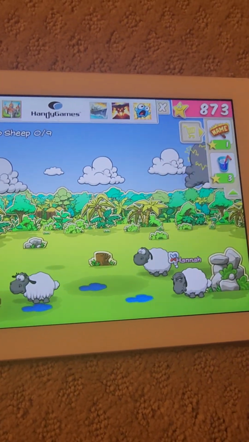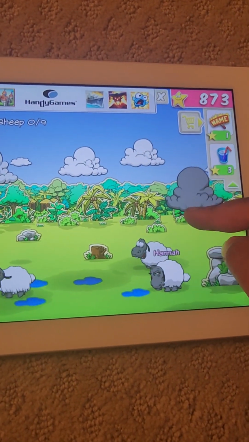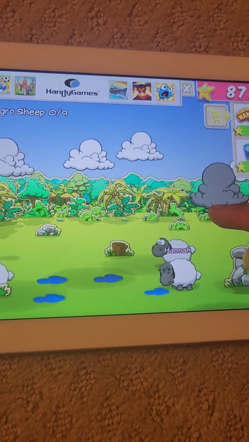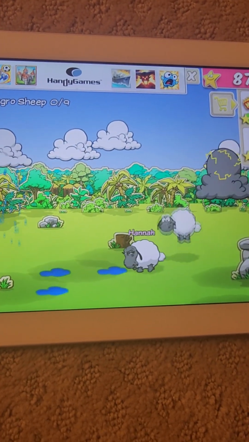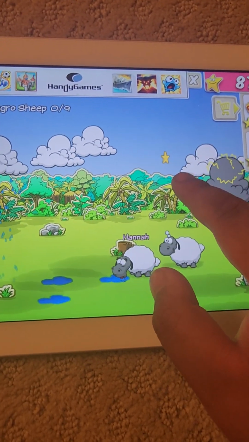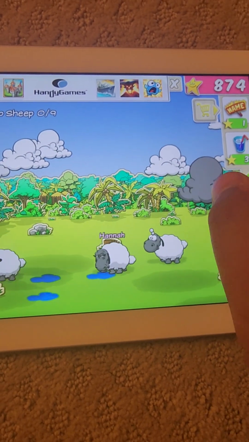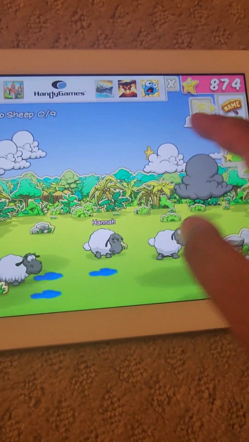Always save your stars so you don't need to go back to the drawing board and get more happy stars again. Just tap it and then you'll collect it.